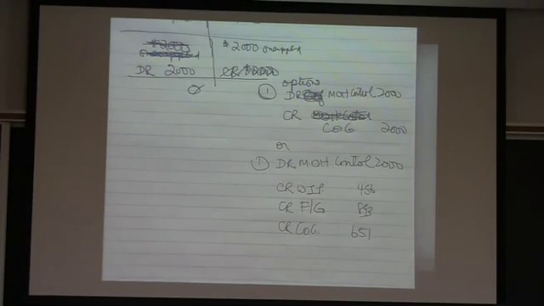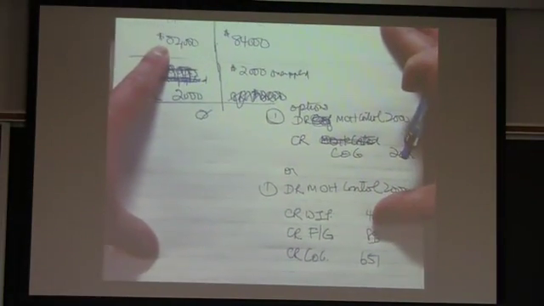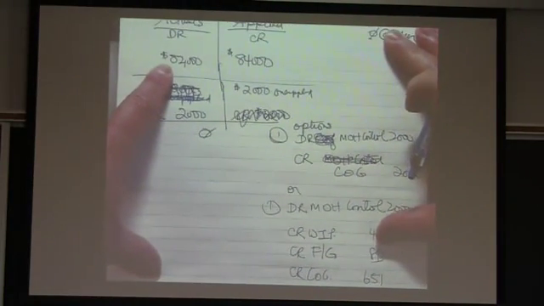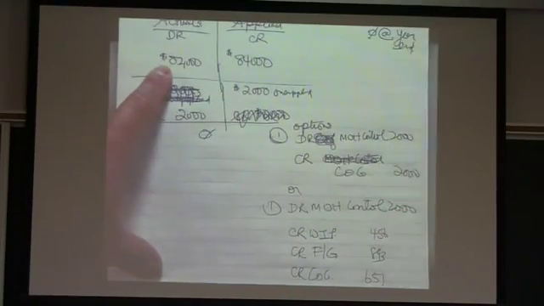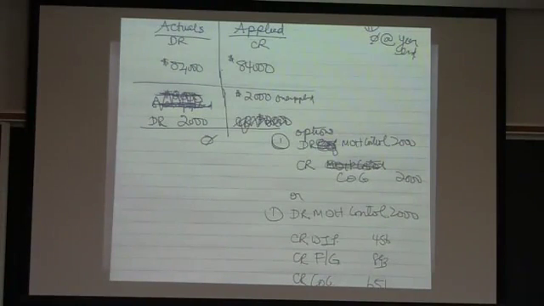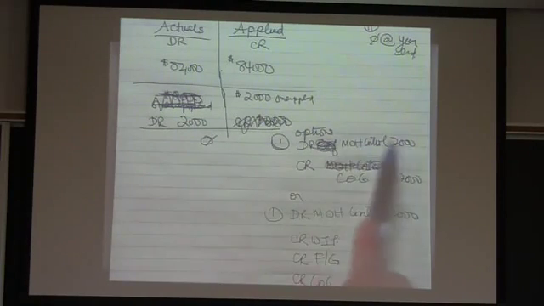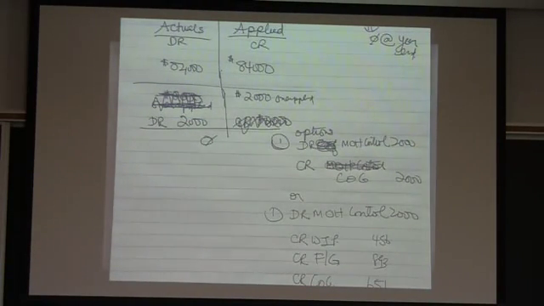Okay, so let me recap. The actuals were 82, we were given that. And the applied is 84, so we end up having a credit balance of 2,000. That means we over applied. The only way to get that down to zero, we need to debit so that the MOH goes to zero. So we debit MOH control, and then we credit cost of goods sold.